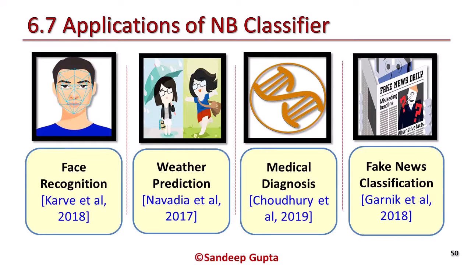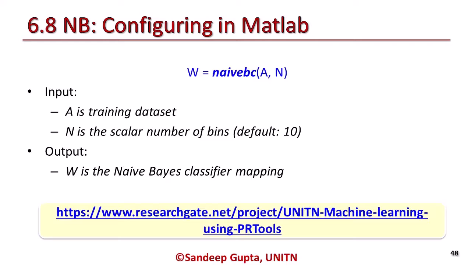Next, you will see how to use NB classifier using MATLAB PR tools. This slide shows MATLAB's PR tool method for the NB classifier. We recommend referring to the link provided in the video to learn to program the classification model using an NB classifier. The arguments provided to the method are: A is the dataset, N is the number of bins. This method returns the mapping function W.